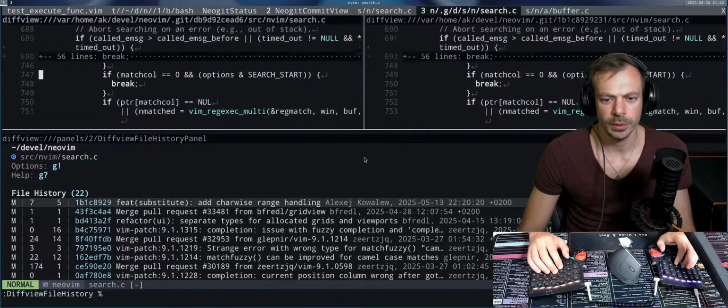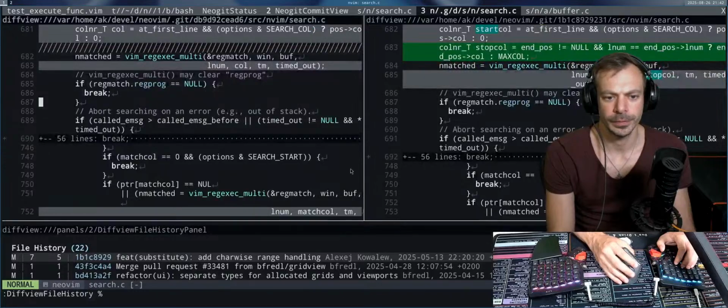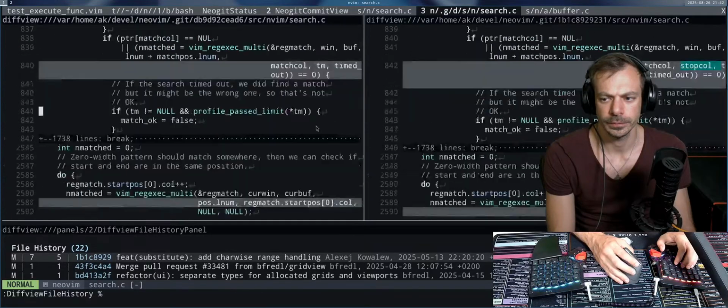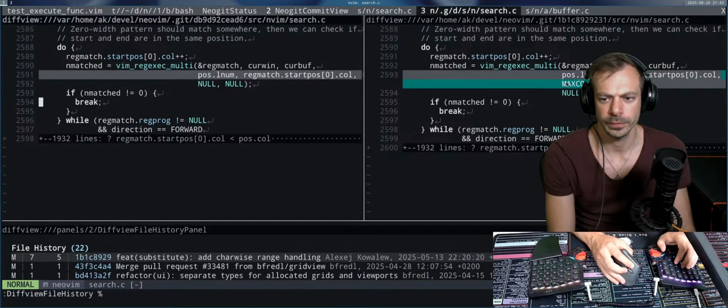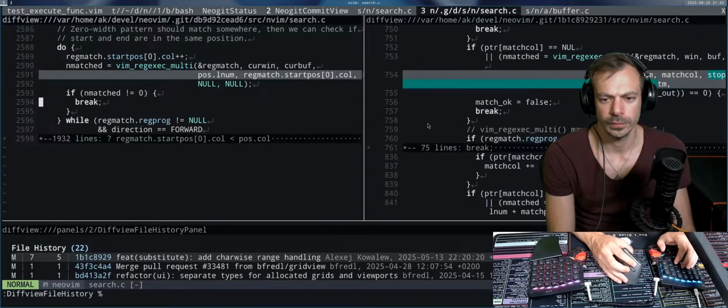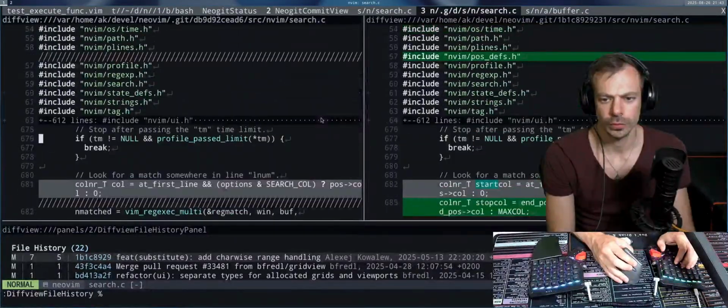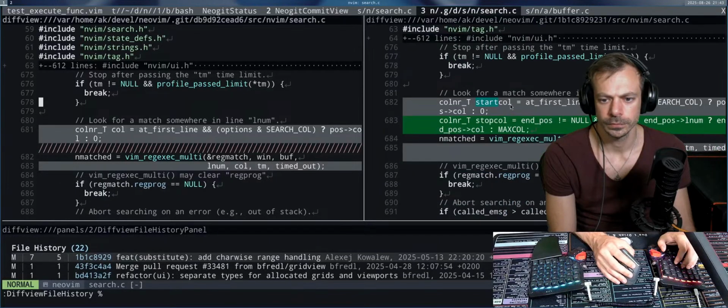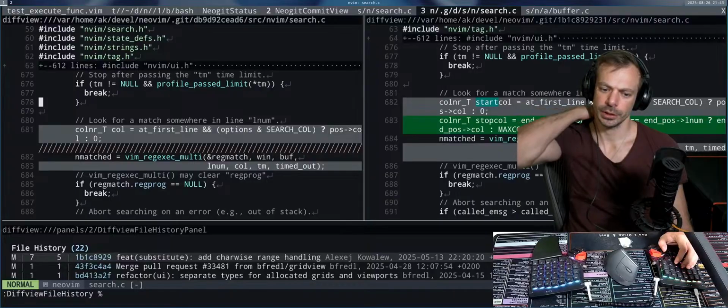So this was the change that I made. All right. Max column. This change.